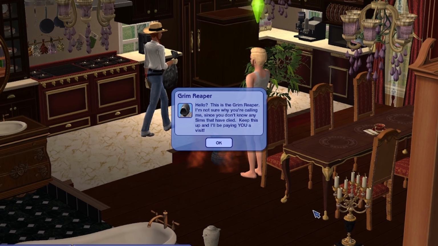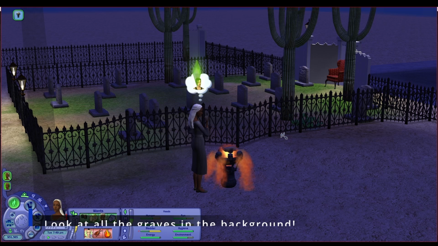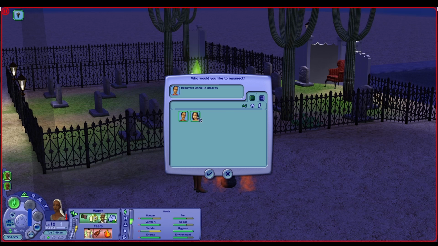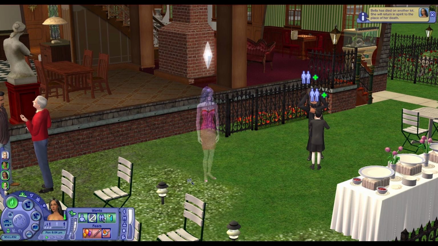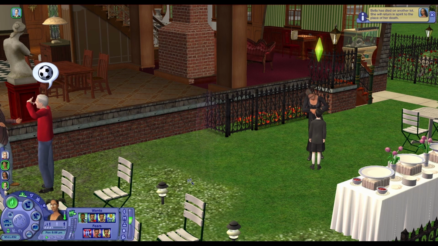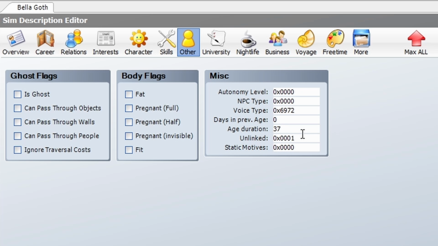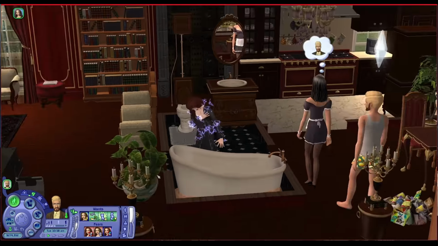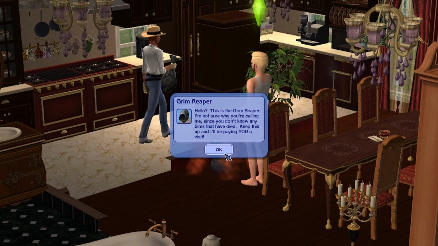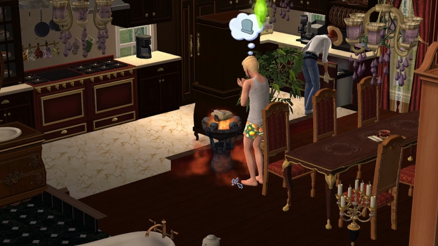One of the biggest ones is the inability to get resurrected. Have you ever wondered why certain pre-made sims cannot be resurrected even though they have complete character data? Yep, this is why. So if your Bella Goth dies due to a death token, you won't be able to resurrect her unless you set the Unlinked flag to false. I've done a small experiment with myself, which included me dying, and yep, I was unable to get resurrected until I relinked myself back again.